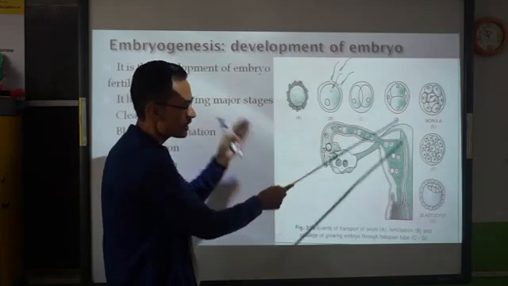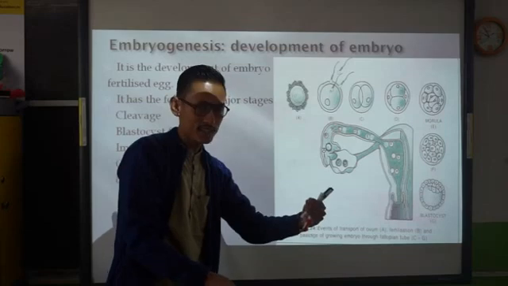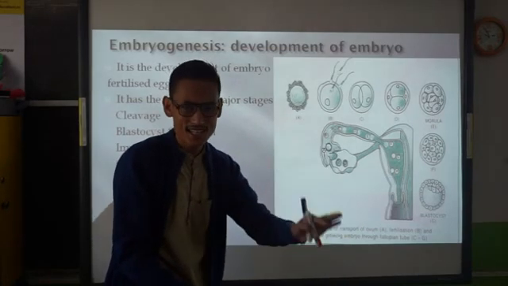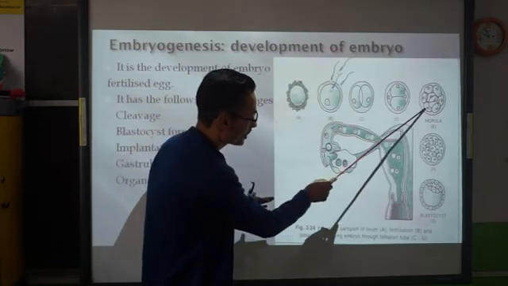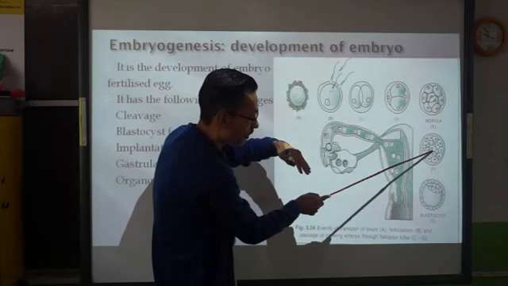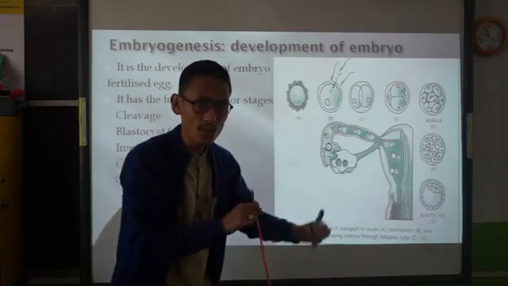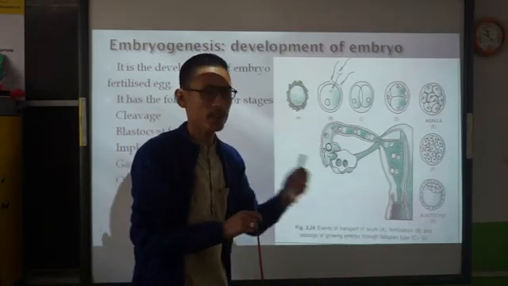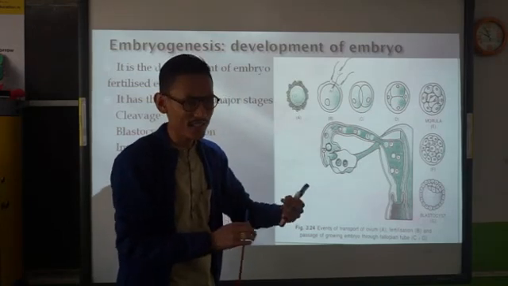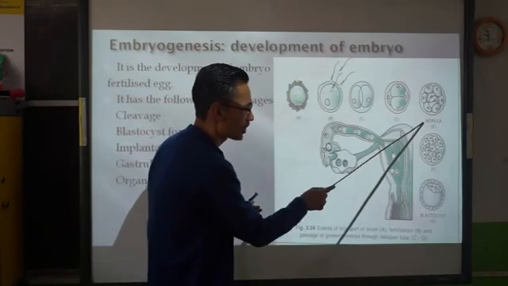Clear? So zygote single cell will divide into 2 daughter cells or 2 cell stages, 2 into 4 cell stages. Again, 4 cell stages will divide into 8 cell stages. Clear? And 8 cell stages will again divide to form 16 cell stages. So you can see over here the 16 cell stages. Again, this 16 cell stage will divide into 32 cell stages. So therefore, the cell with 16 blastomeres or with 32 blastomeres, or we can say in 16 cell stage or in 32 cell stage, are known as morula.